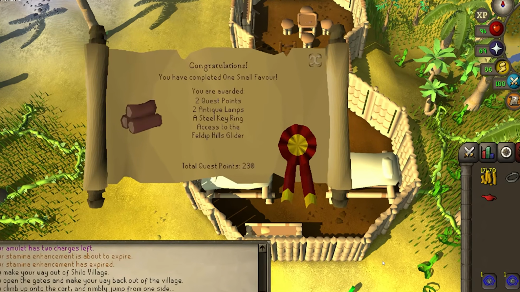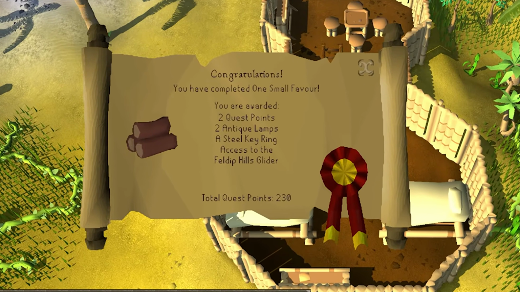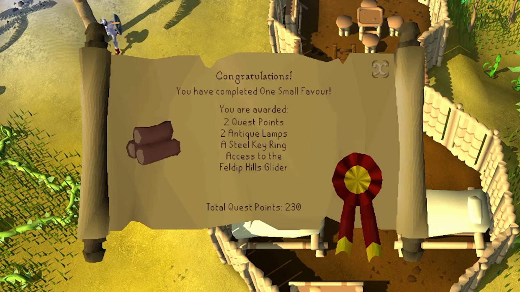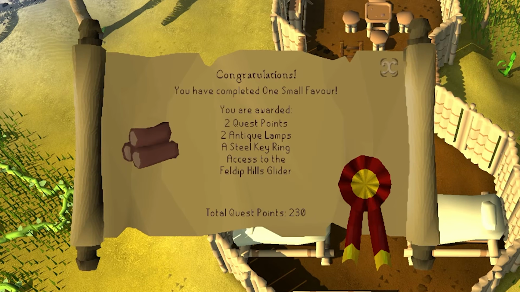In addition to the keyring and the 2 10k experience lamps that can be used on any skill over level 30, you'll also now have access to the Feldip Hills glider, the ability to make Guthix rests, and 2 quest points.